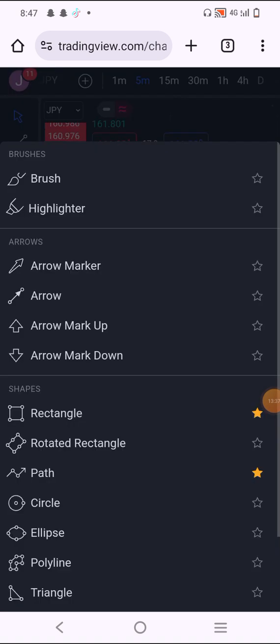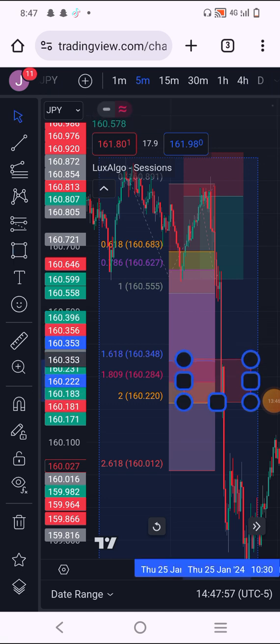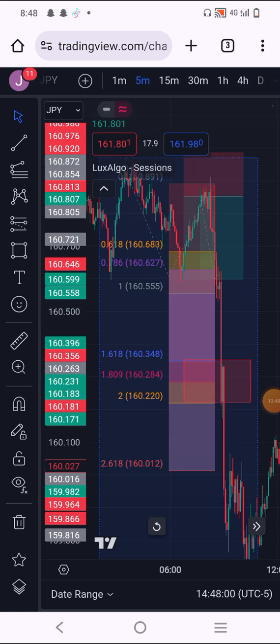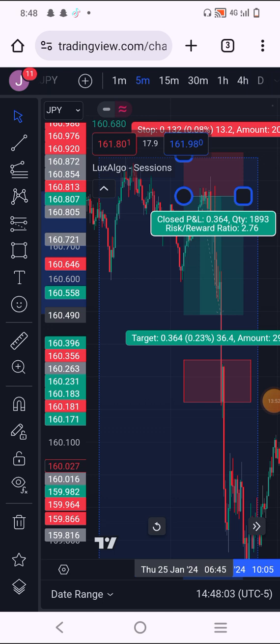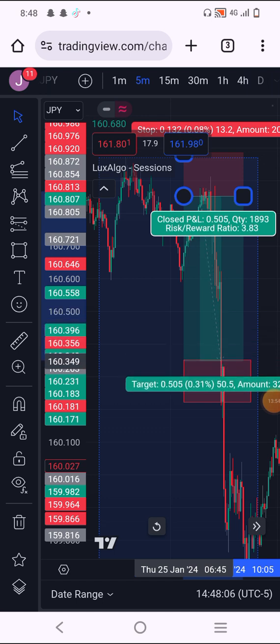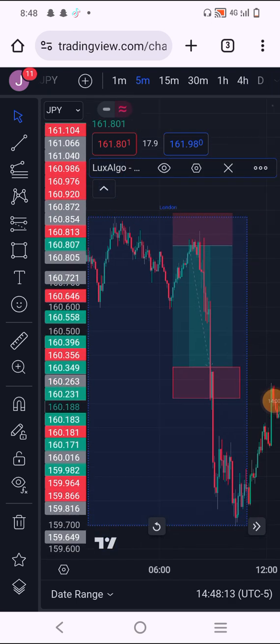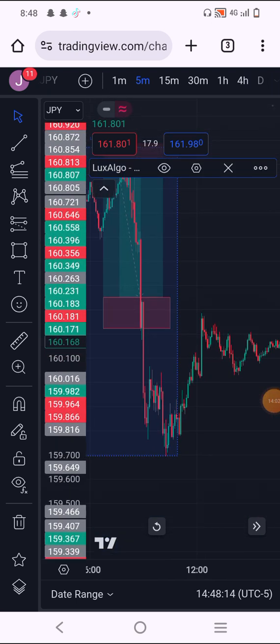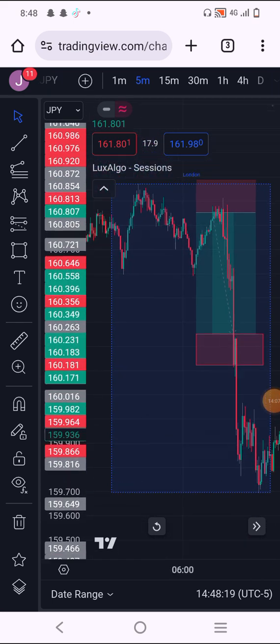Now use the rectangle tool and map out the zone right here for our perfect take profits, and then I'm gonna take this out. Voila. So drag this to here. That's a nice 3.8. So what we want is to 3.8. As you can see, the market smashed past our take profit zone before the end of the London session.